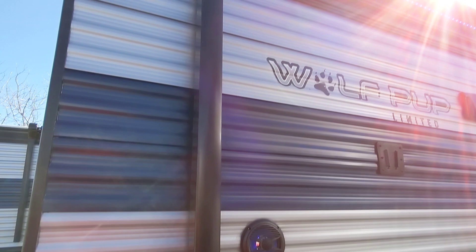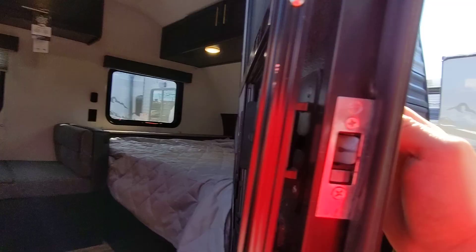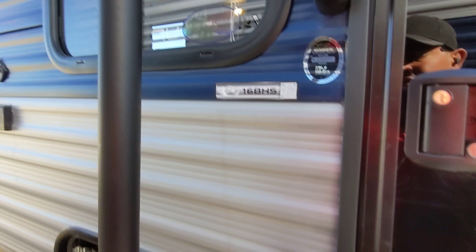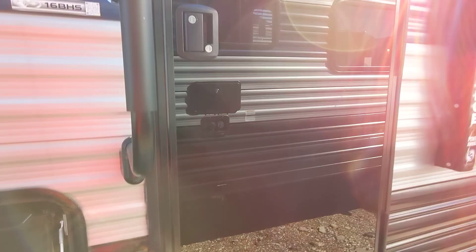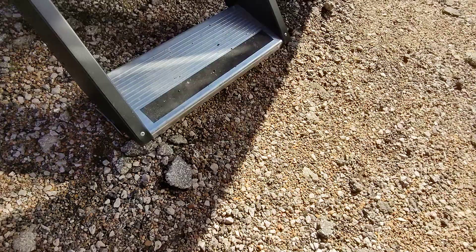We do have the large electric awning with blue LED lights to illuminate the area outside. It does feature a fancy Paragon tempered glass door that looks really great, but you still have a backer here for security. Also on this Wolf Pup we do have an extra large door handle — some RVs come with a tiny little plastic handle, but this one has three folding positions — making it easier for people of all ages to get in and out. It also features the more ride step, above steps like you'd find on a fifth wheel, super secure because the feet touch the ground.